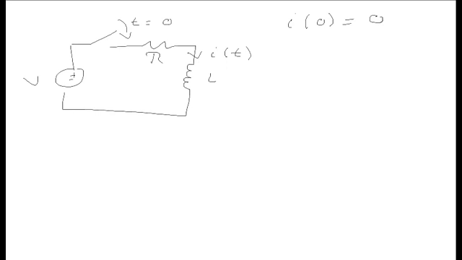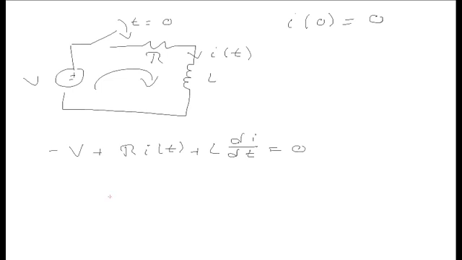In RC circuits, we use KCL. In an RL circuit, we should be using KVL. So going around the loop, and we'll go around that way, we have negative V plus R I of t plus L di by dt is 0. And hopefully, what you'll notice is that this is very, very similar to what we had with the RC circuit, except we're dealing now with current.